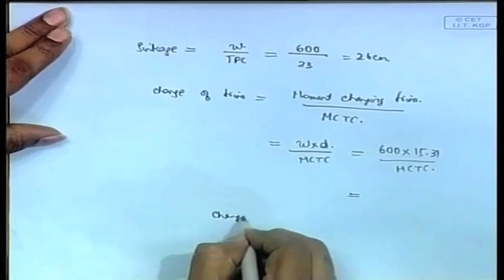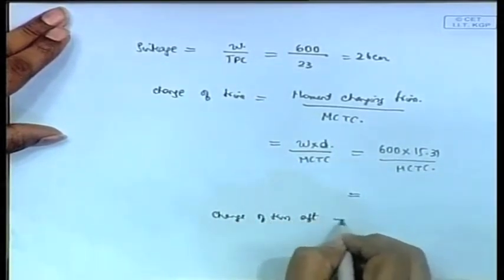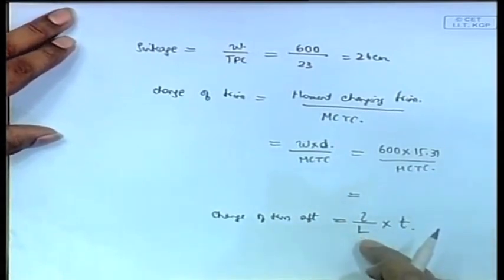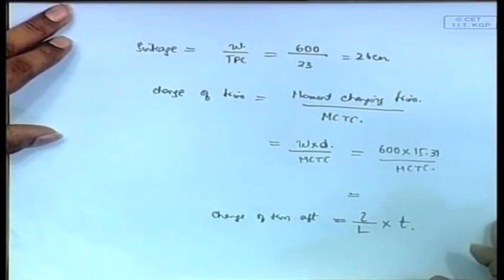Then you need to find the change of trim aft, which is using this formula, total change of trim. Then change of trim forward, which is total change of trim minus change of trim aft. Therefore, you get your change of trim forward, and then your final draft is your initial, that again you have to check. In this case, weight is added on two sides. So, you have to see which side goes down and which side goes up.